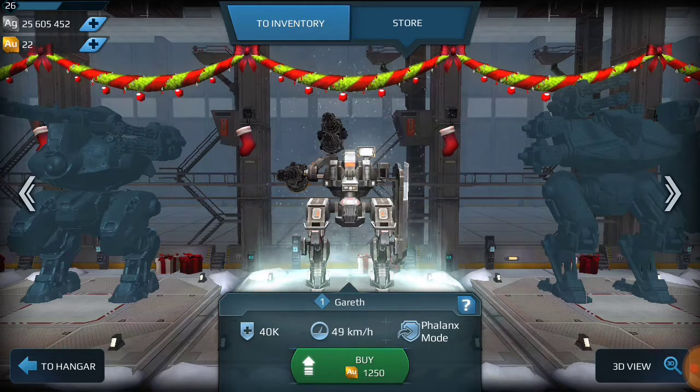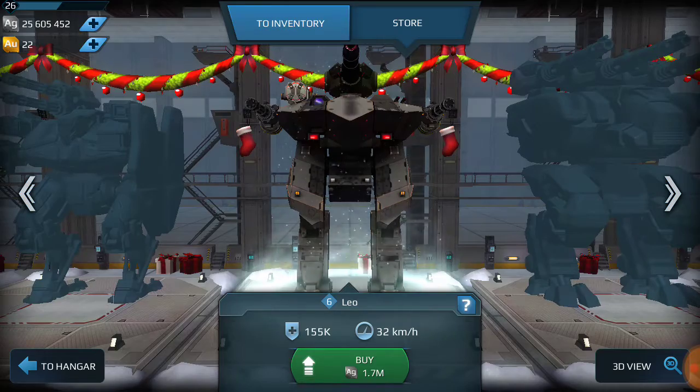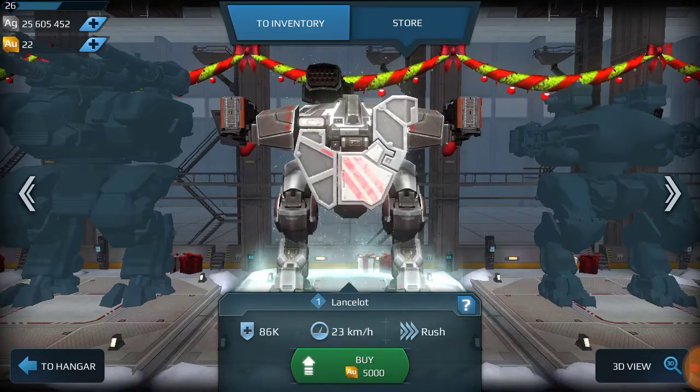Phalanx mode. With the Gareth as well as the Galahad, you have a shield that extends forward, and it is pretty durable. See some robots you can buy with gold. The Lancelot, I didn't buy any of my robots except for the workshop points, because those are free. The Lancelot, I also had one with the box.